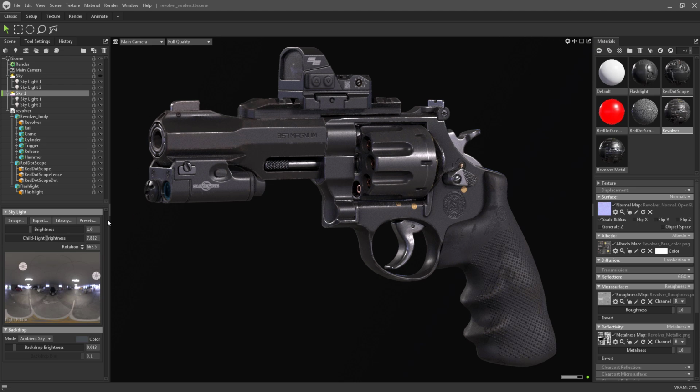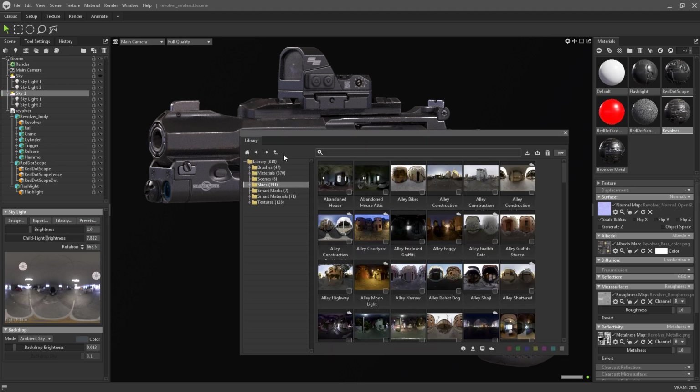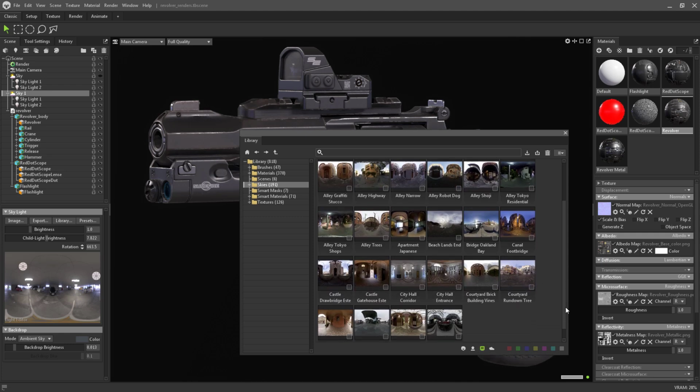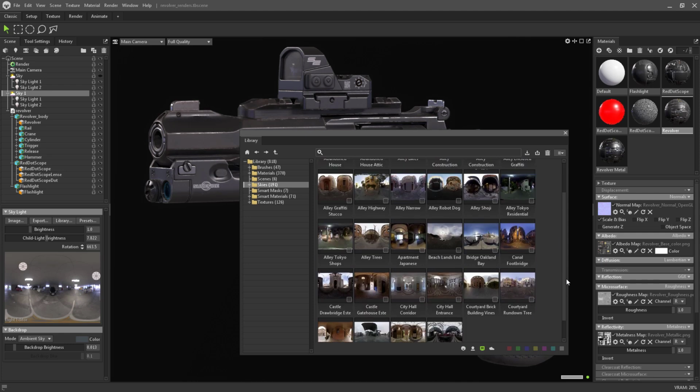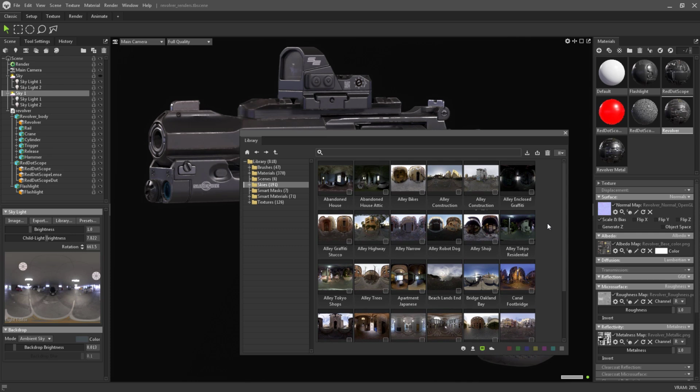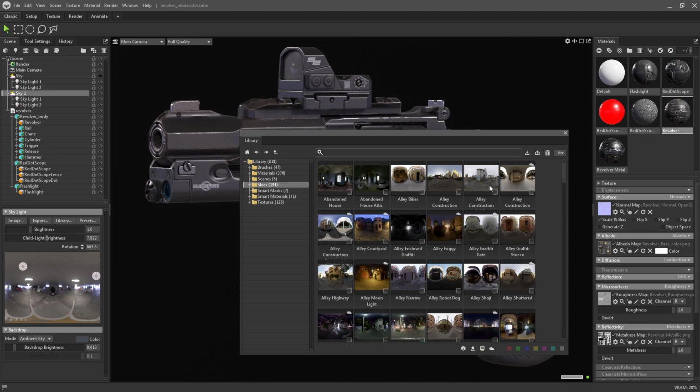So now let's take a look here at our sky library. And you can see we have 190 different skies here to choose from. And we can filter them by skies that we already downloaded by clicking on this button here. So you can see these here are the skies that I already tried, and some of them I like, others maybe they don't give me the kind of look that I'm expecting from whatever scene we're working on. But in general, what we want is to try them out and see whether we like it or not.